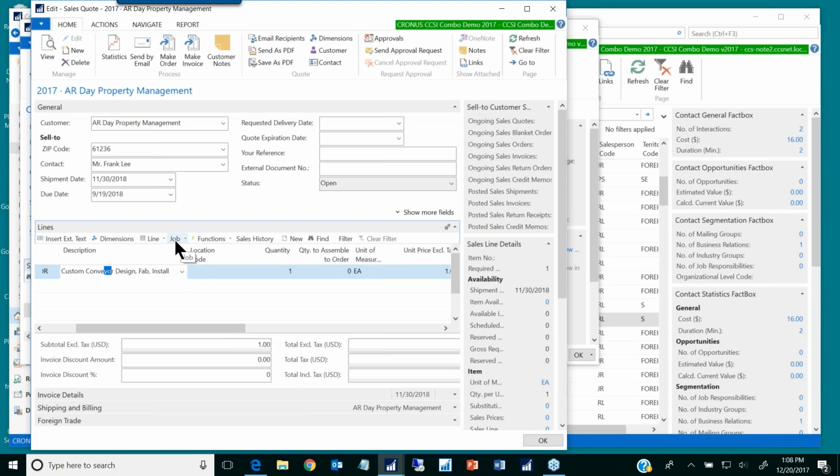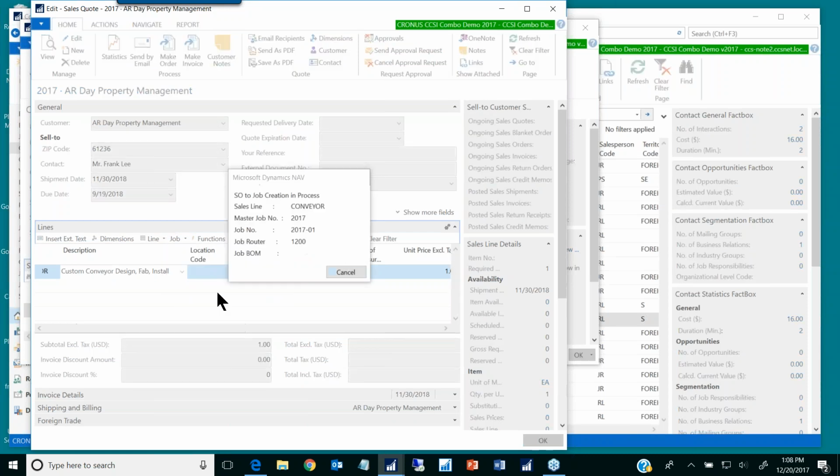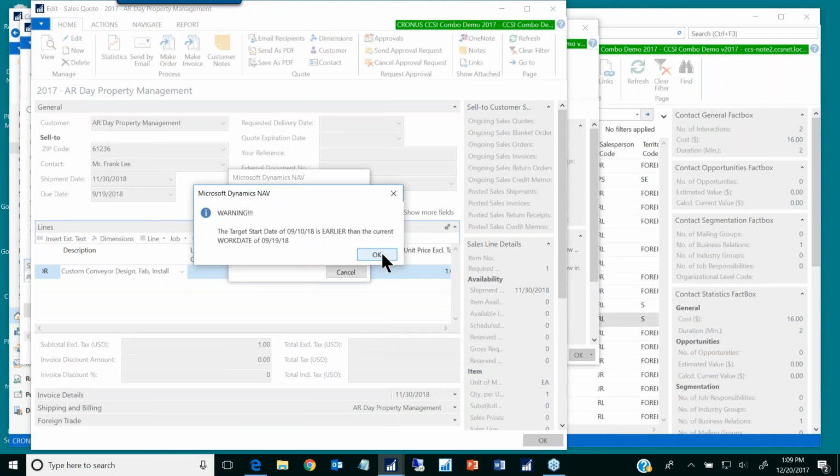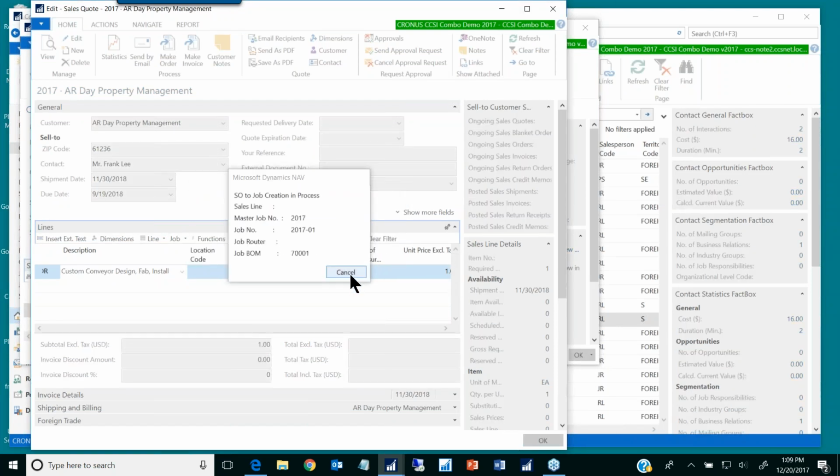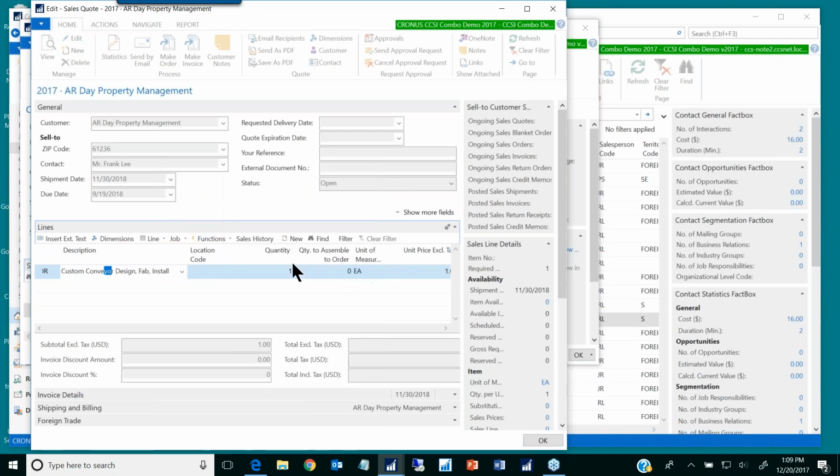Now, if you don't have job or jobs on your quote submenu, don't worry about it. That's easy to add. And we'll talk about how you can add some of this functionality to your software a little bit later on. But now here's all you have to do. You just come in and say, let's make a job for this line item. So I just click this. Now it's creating that job for me. And we got a one date warning error. That's okay. So it's creating this job and it's copying in my template for this job.